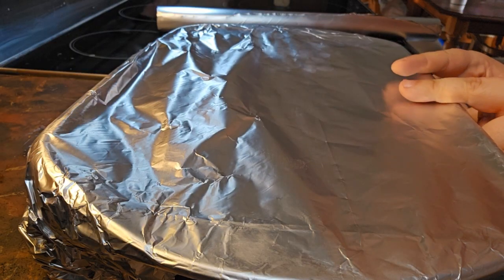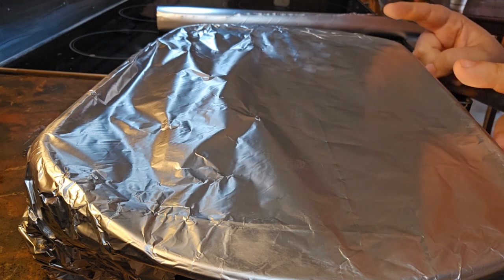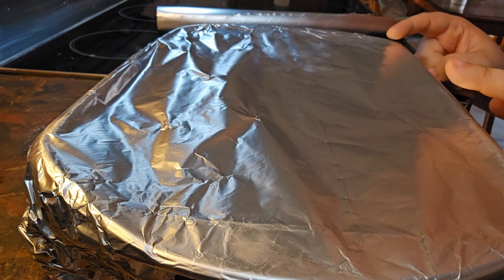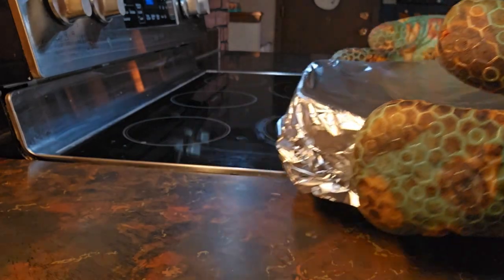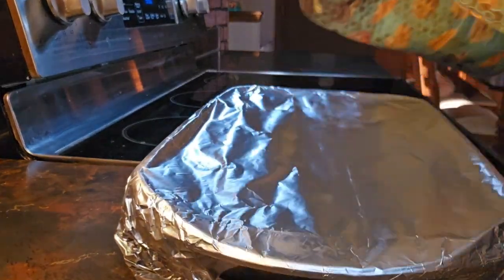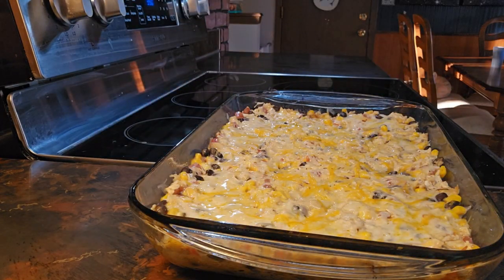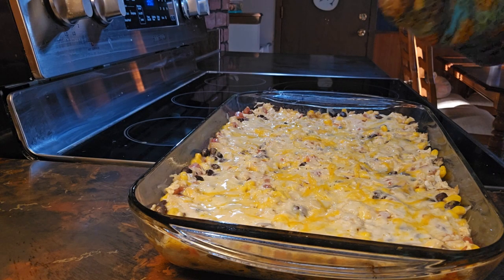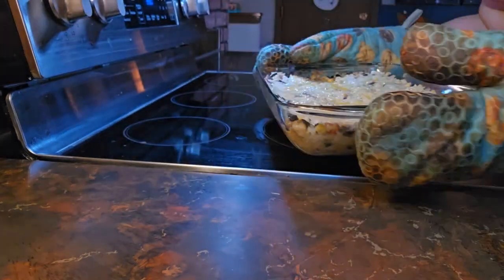And then we're going to bake this at 350 degrees for 30 minutes. And then we're going to take the foil off and bake it an additional 10 minutes. So I'll see you when it's done. All right, it's been 30 minutes. So let's take the foil off. And then we're just going to pop it in for 10 more minutes.